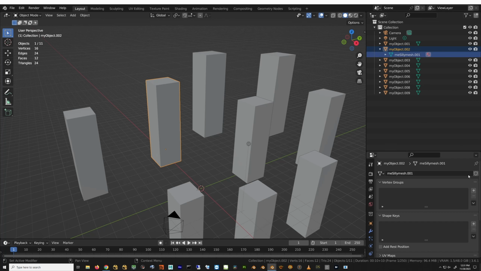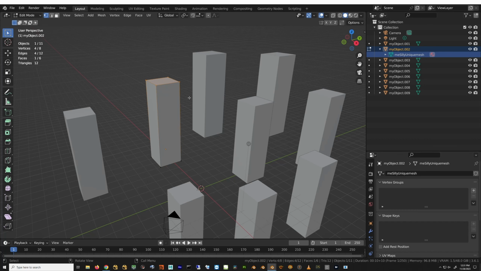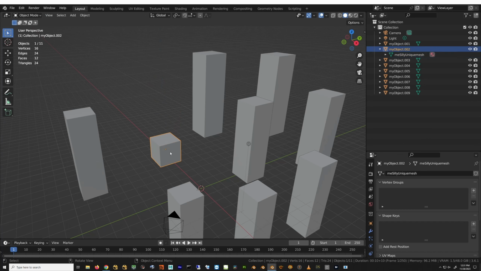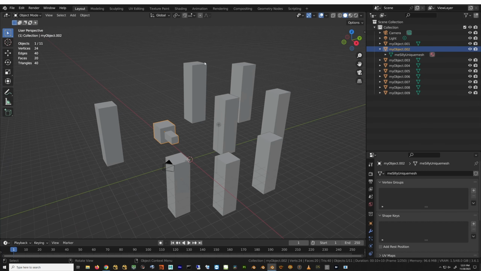What that means is, and you'll see that thing went away. If you don't see a badge here or a block here with a number, that means there's only one user in the file of this piece of data. So I'm going to call this my silly, you know, unique mesh, let's say, okay? And now when I go to edit, if I invoke the edit command, Blender is saying, which data block are we editing? Oh, it's the one that you're using, which is my silly unique mesh. I'm going to pull this down, right? Or do whatever I want. Maybe we'll do some of this and all the good stuff, okay? It only affects this one because all of these other ones are users of that other mesh.